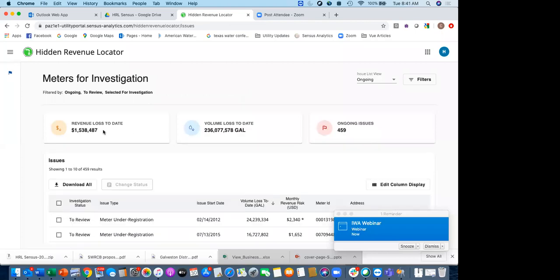I would call attention to these 3 boxes as the main focus when we first log on. So this is showing how many meters have issues, have been flagged, and associated with these meters, how much revenue has been underbilled and how much volume has been underregistered. So this is really important, obviously, for all the obvious reasons.